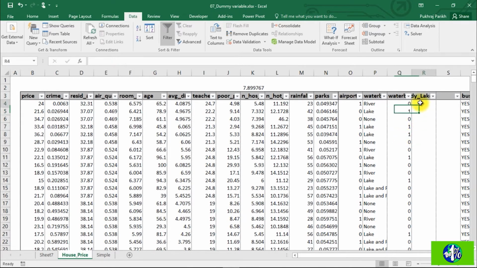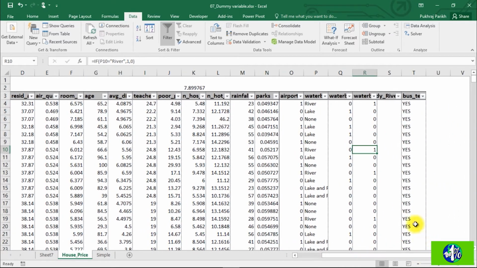Now in the next column, we'll take water body river. Here if the value is river, then it will be 1, otherwise it will be 0. You can see that whenever the value is river, the water body river dummy variable contains a value of 1.